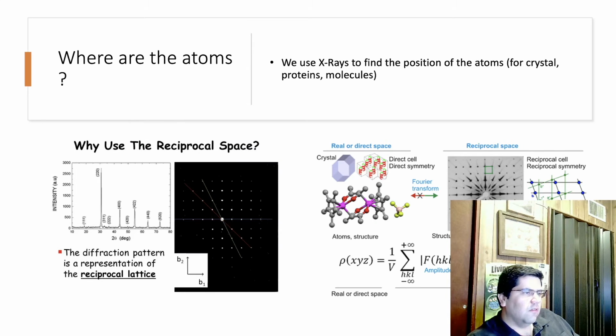If I continue, they're gonna ask me where are the atoms. Well, typically when you are doing the crystal structures, you have to obtain the information from experiments. And how do we know where the atoms are? Well, you have to use X-rays. The people who do experiments are gonna have a diffraction pattern, the one that we have right here, and from this information we can make the lattice structure.